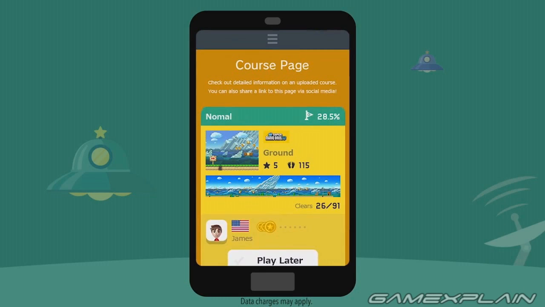The course ID is such a clunky system. People have seen me in every stream, I have to type in the number, and sometimes I'll mistype it or misread it, or someone mistyped it to me. Whereas if I just knew the course name, I could just look for that, and that would be a lot simpler ultimately.